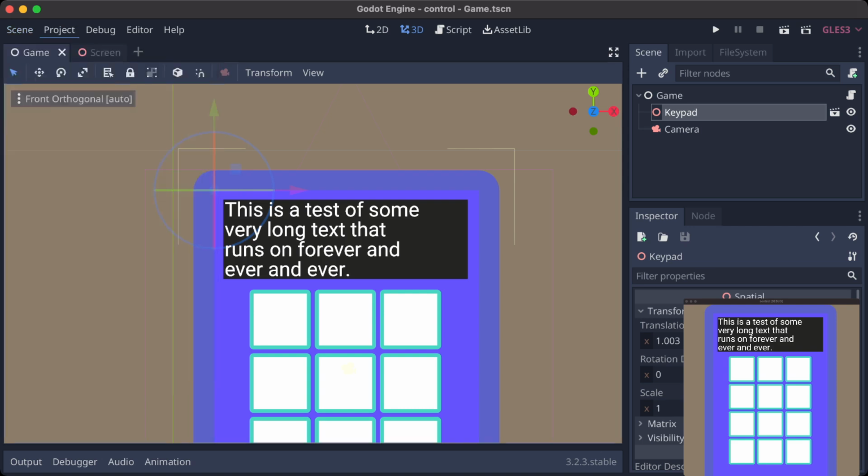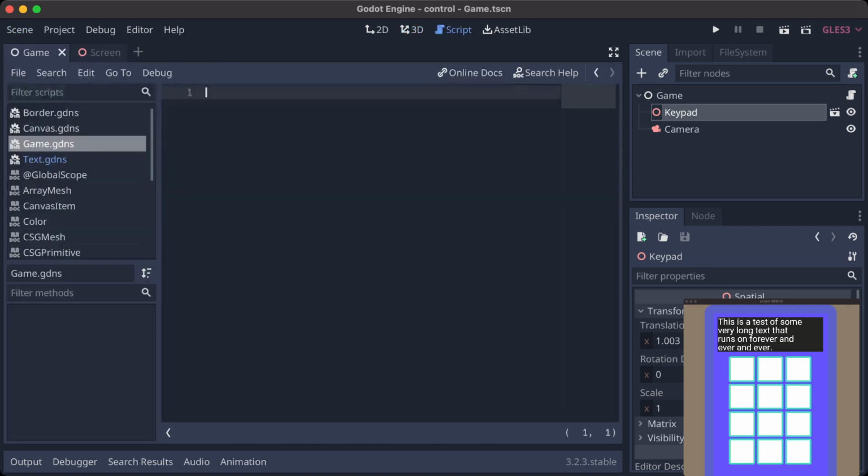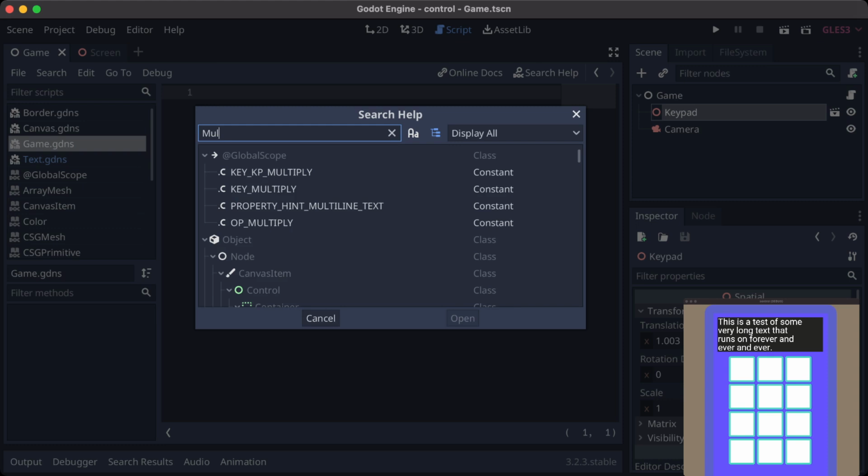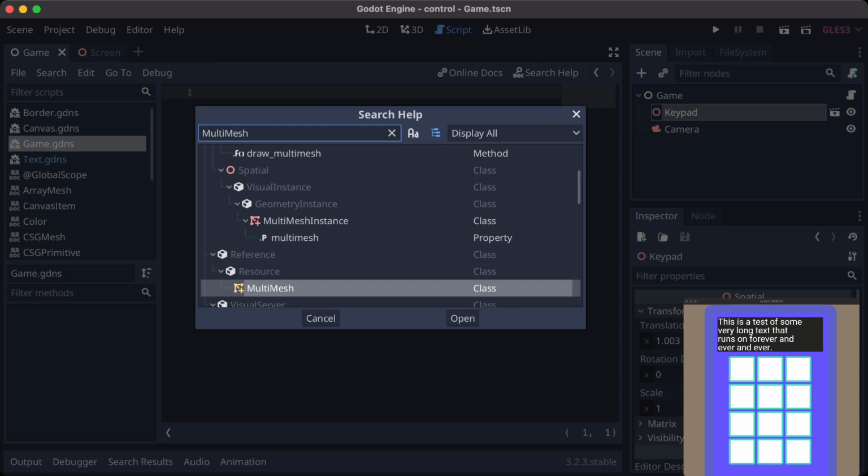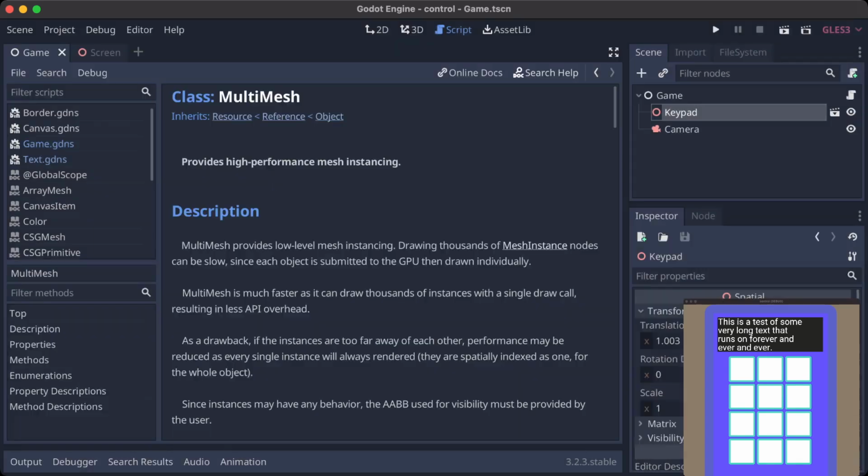If we look at the documentation, multi-mesh, which is what we're using, low-level mesh instancing. Draw thousands of mesh instance nodes. Drawing them can be slow, since each object is submitted to the GPU, then drawn individually.